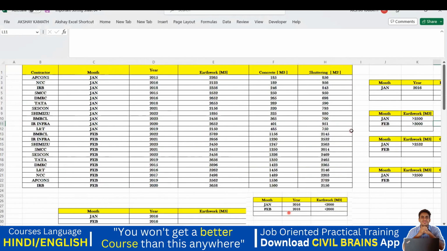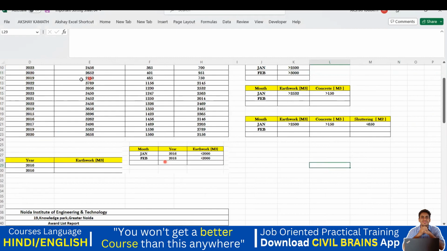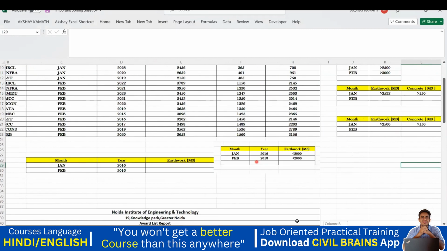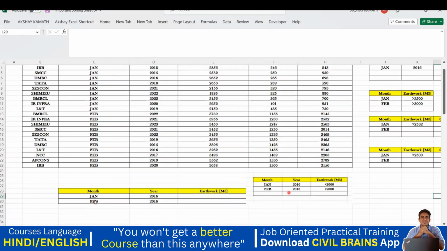Now, after this, let me go with the second option. Here it was giving me all the values in the same place, but I don't want all these things to be shown here. I want them to be shown in a different place. Let us say I want all these values to be shown somewhere here. Let me do that as well. I'll take a simple case now. Okay, let me go with a simple case.